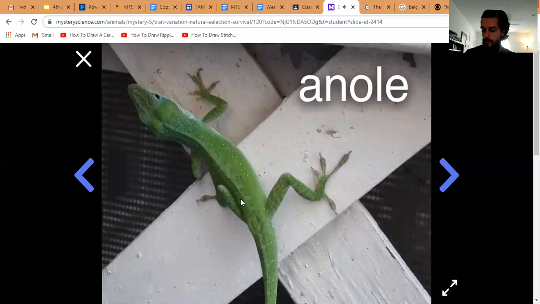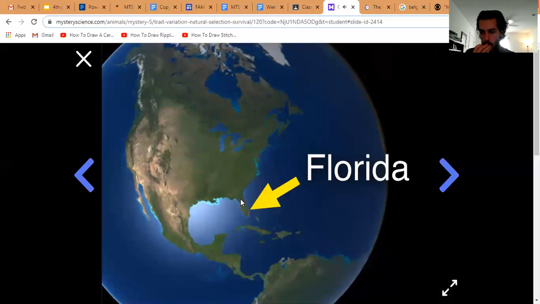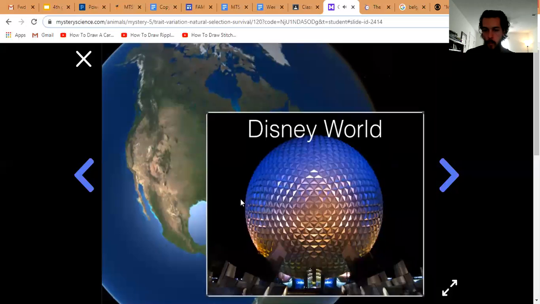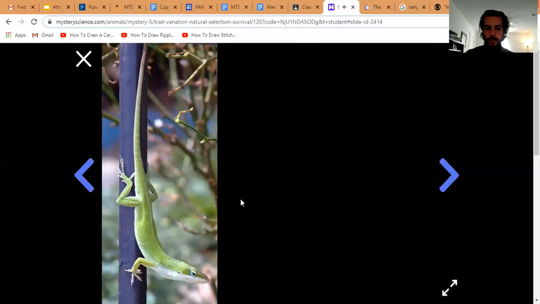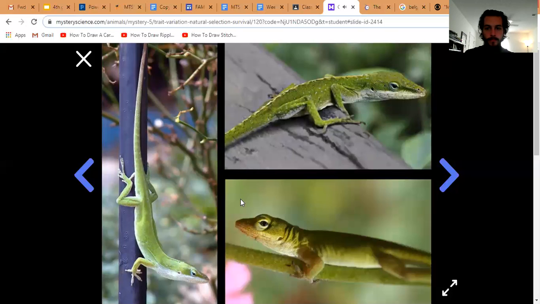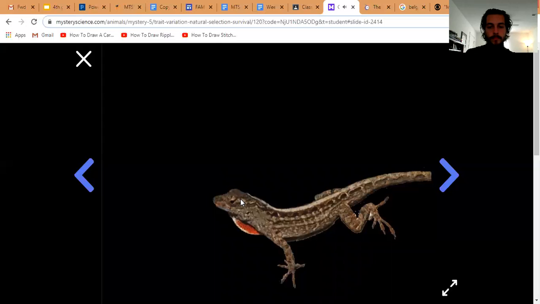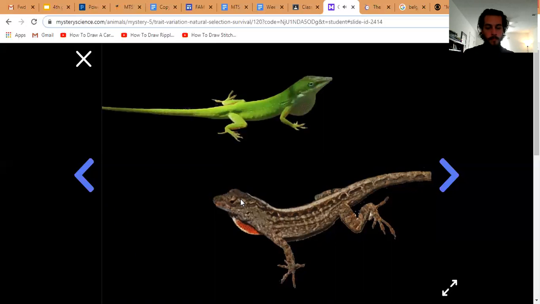Now, if you've ever been here to the US state of Florida, home of Disney World, then it's hard not to notice anoles as you walk around because they are everywhere. In Florida, there's actually two totally different kinds of anole, and we're going to talk about both of them. One is a big brown kind of anole, and it's called the brown anole. The other is a smaller green one, and it's called the green anole. And this is what our game is all about.